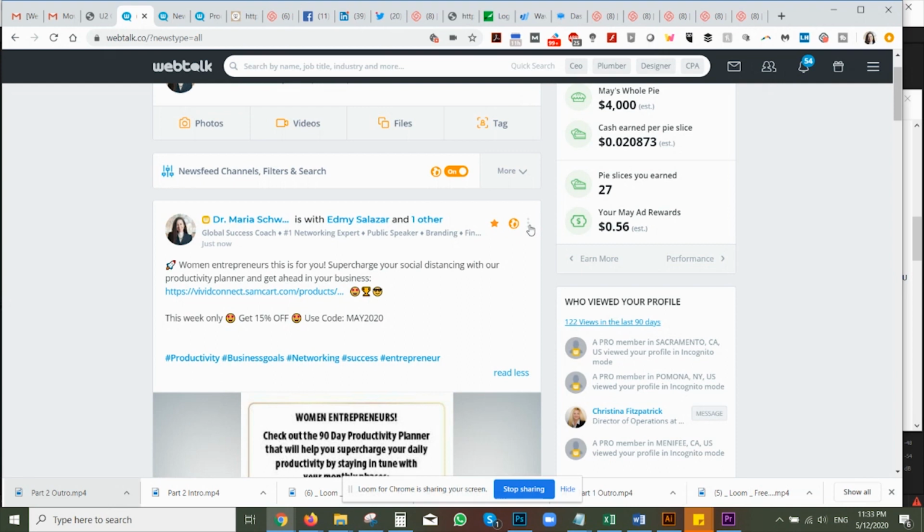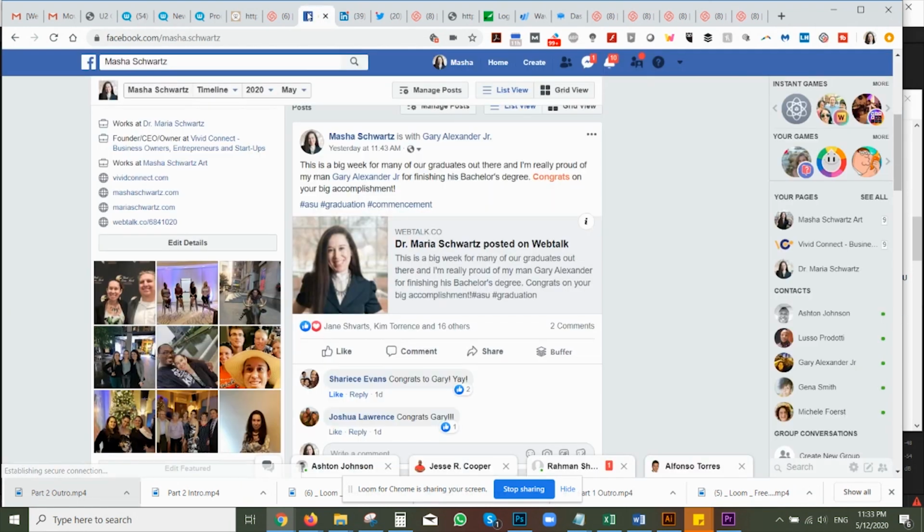If you forgot something on your post or you need to edit it, you've got to click on these 3 vertical dots and it will do a drop-down menu where you can delete your post, edit it, copy the link to it to share it with someone else. Or if you forgot to enable public comments, you also have that option down here. All right, guys, let's go check out what this post looks like on our Facebook page.